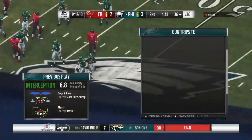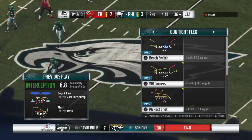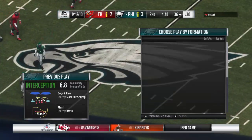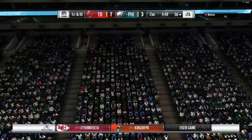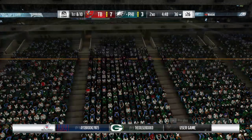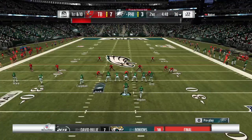And that's a great example of ball skills right there, partner. You and I do a lot of games, and I can't tell you how many guys look to run with the football before they've intercepted it. So that's a nice job of focusing on the task at hand and coming away with the interception. Winston, the Eagles now with a 1st and 10 at their 36-yard line.